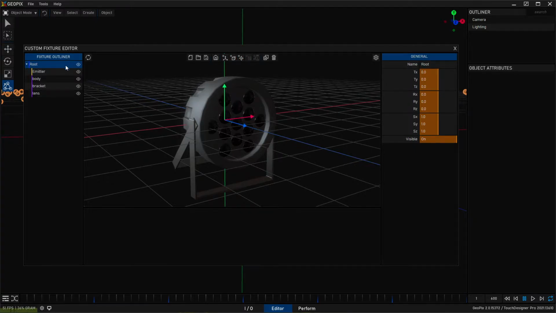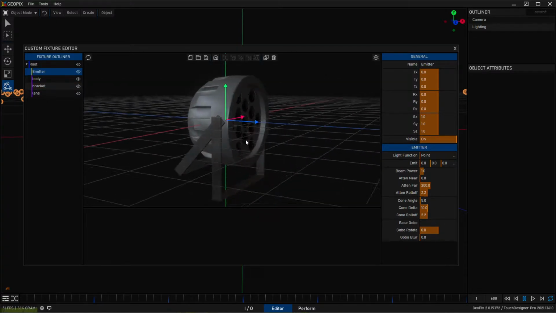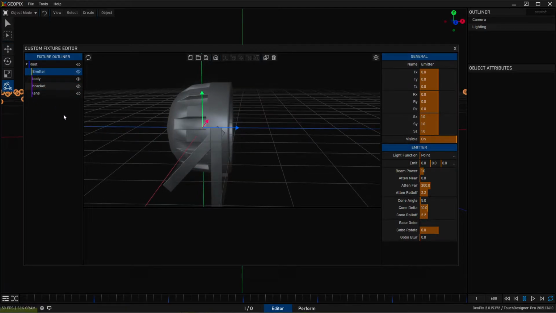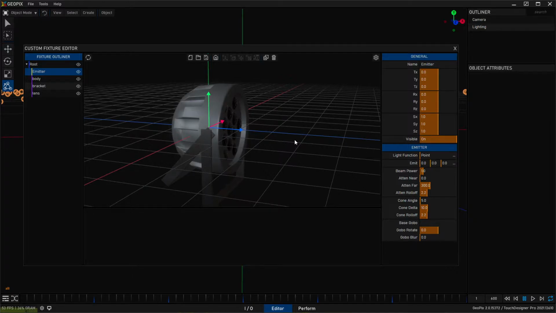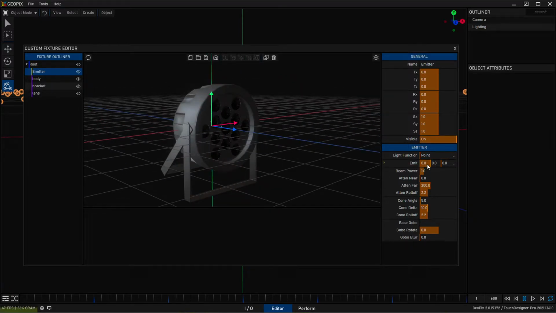So this creates the emitter, and we don't really have to rename it because it's just one single emitter. But let's go ahead and make sure it's placed and configured correctly, because everything that we have here is our default base look, right? Any kind of DMX adjustment that we make on top of that is a modification of the base look. So we don't currently see any light coming out of this fixture, and that's because by default the emitter starts with its default values, which is 0. So let's go ahead and choose a color, and this is just temporary, by the way. So we'll just set a color.